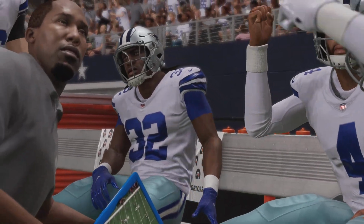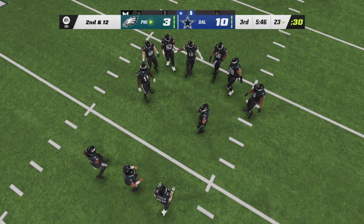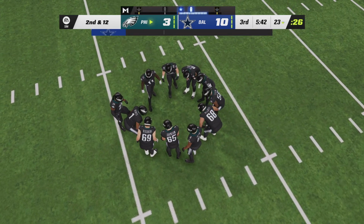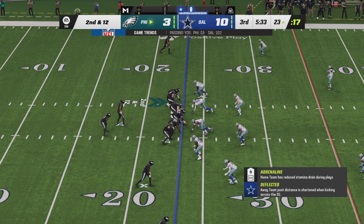That defensive front four has been very good. They've just not let the running game get going, have they? Not at all. In fact, the entire offense just looking a little bit out of sync in this one. Yeah, sometimes this is why coaches like four-down defensive linemen. They feel like they can cover more ground when defending the run. First play of the drive goes the wrong way.